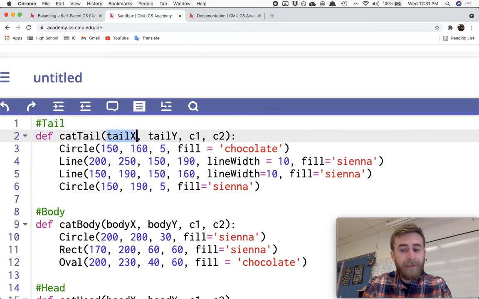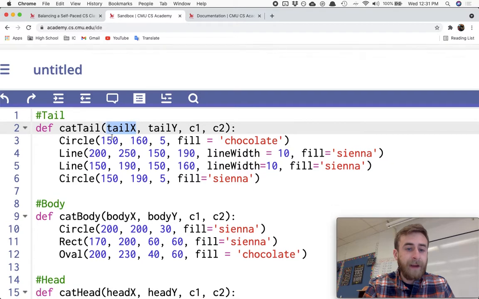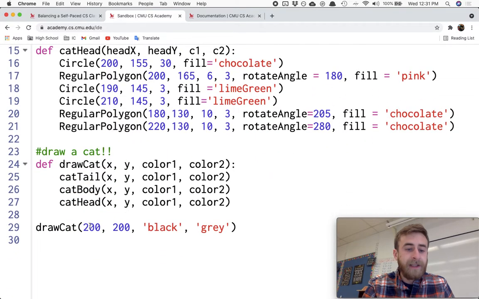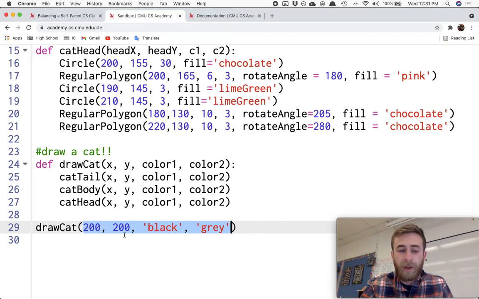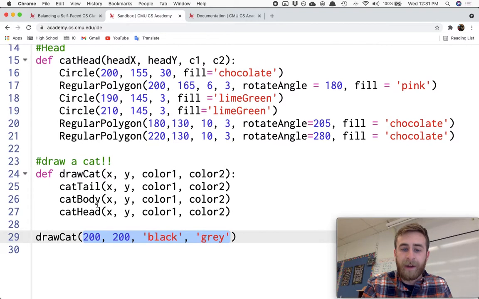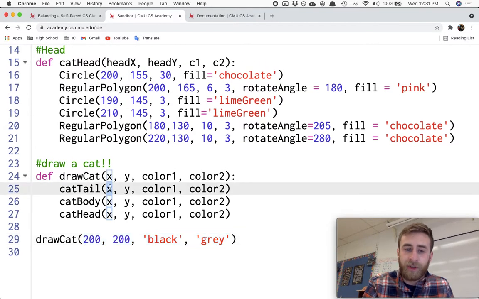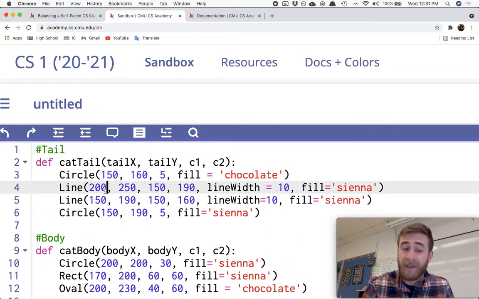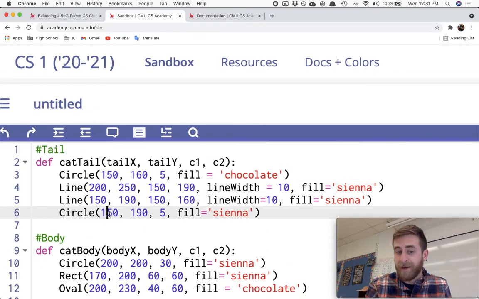So the x that I'm assuming I'm getting is 200. And this is, by the way, how you're going to have to do this sort of thing if you're doing helper functions with groups of objects. Think about it: you're going to give me some central one, because when the user is giving me a function call, you just want the user to be like, hey, I just want to give you one coordinate and draw the whole cat for me, right? I don't want to think about where the cat's tail should be or even the different parts of the cat's tail. That's what we have to figure out as the programmers.